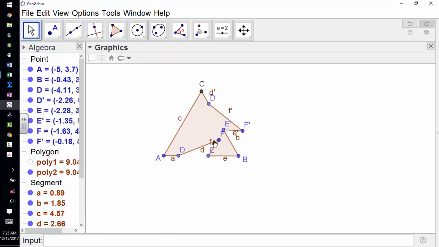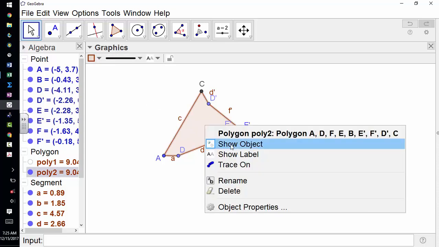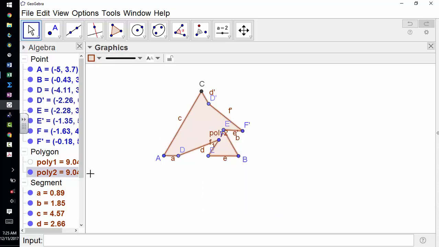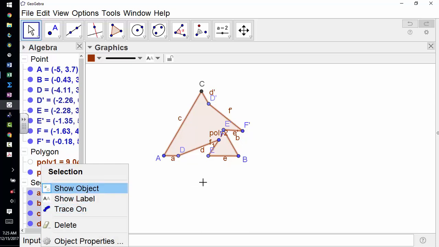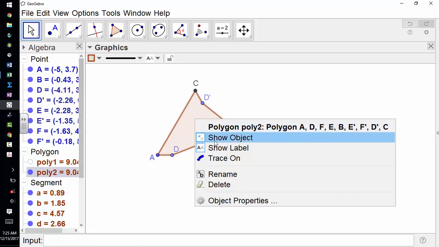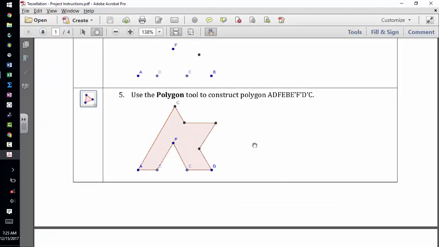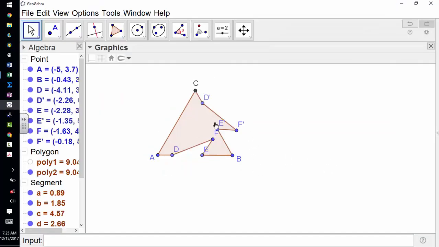Without even looking at the next step, I'm going to click the polygon and hide those labels. Or I guess it's sides. So we can click the segments and then show label. There we go, they're gone. And polygon, show label. Just want to clean it up. So theirs looks like that. Mine looks a little bit different.